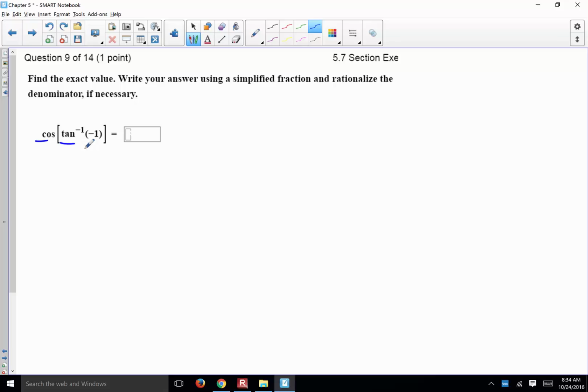Again, you may be tempted to use a calculator here, but please don't. We will again work inside out. Work inside out and compute tan inverse of -1 first, if possible. Alright, what is tan inverse of -1? We call it theta. And I flip this. What angle theta under tangent becomes -1? What is it?